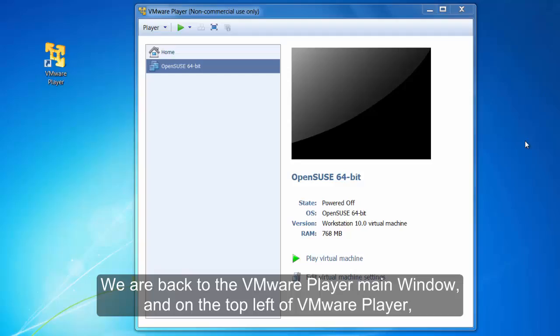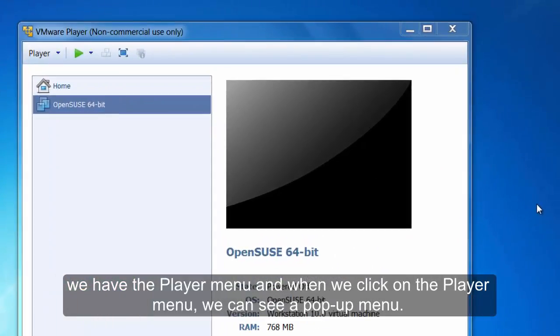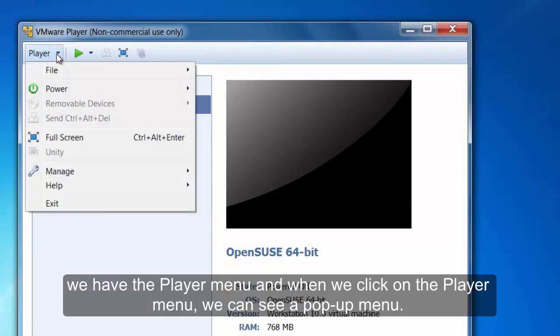Window, and on the top left of VMware Player, we have the Player menu, and when we click on the Player menu, we can see a pop-up menu.